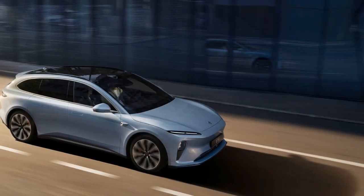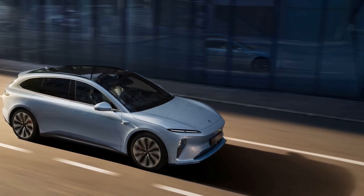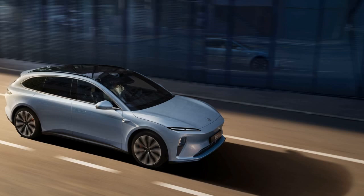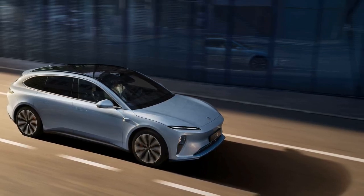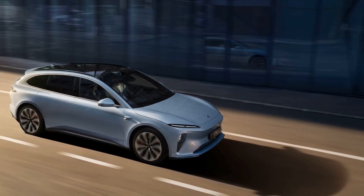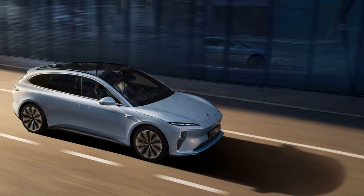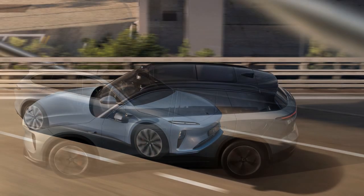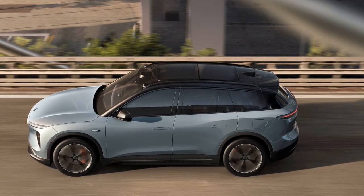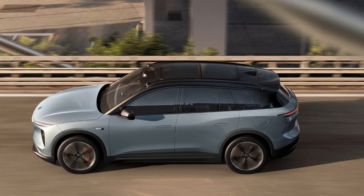The E-T5 Tourer features a Space White design and is larger than the E-T5 Sedan, offering more rear headroom and legroom. Boot capacity is 450 liters with an additional 42 liters under the floor. Rear seats split 40-20-40 for versatility. Practical features include magnetic storage traps, storage nets, and tailgate hooks for hanging items like wetsuits.